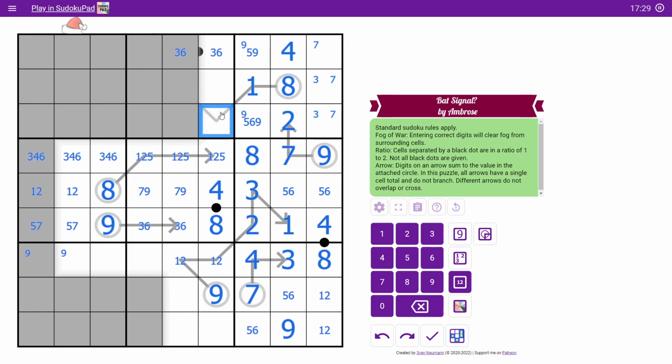Okay, this could still be a 1. This cannot be a 2. Again, we can't do 1, 2 like this. Can't be a 3. Could be a 4. We're getting closer to 8 as minimum, but not quite there yet. What is that? That's 6?